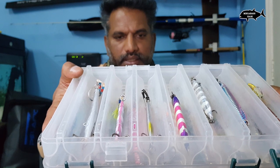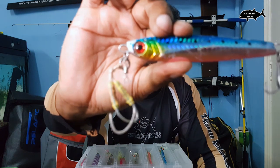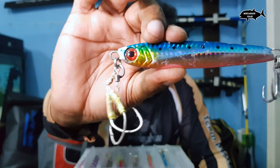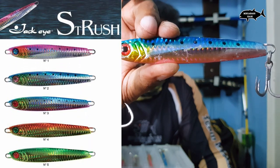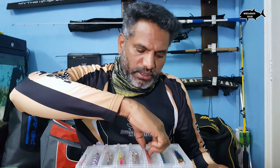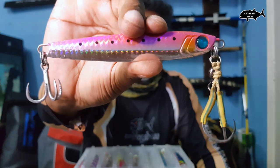Let me show you the other side of the jig box. You can see the beauty here. This is a Hayabusa Jakai Estiras, one of my favorite jigs. I'm always carrying it because we call this a Kingslayer. I have some more colors here. See the beauty of the jig.